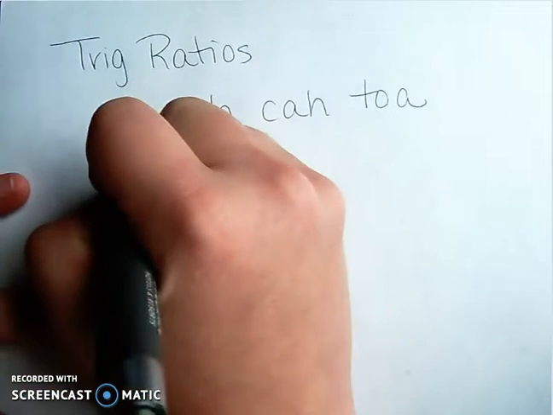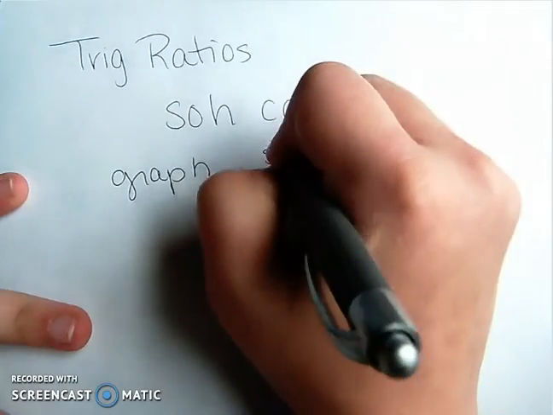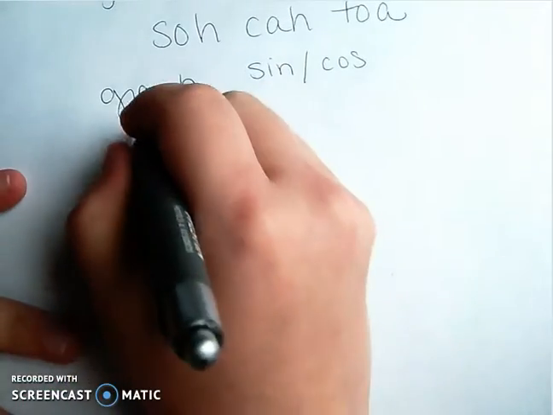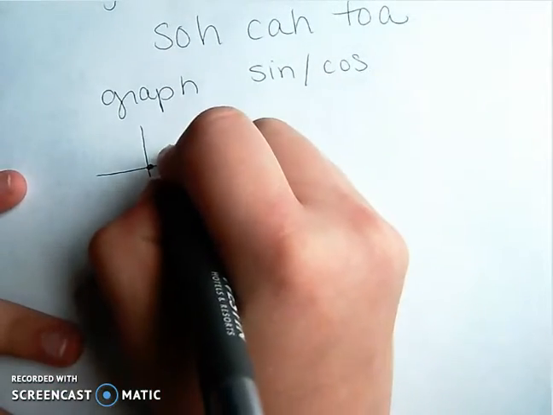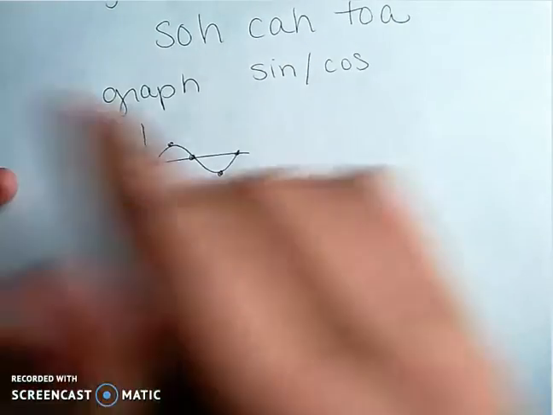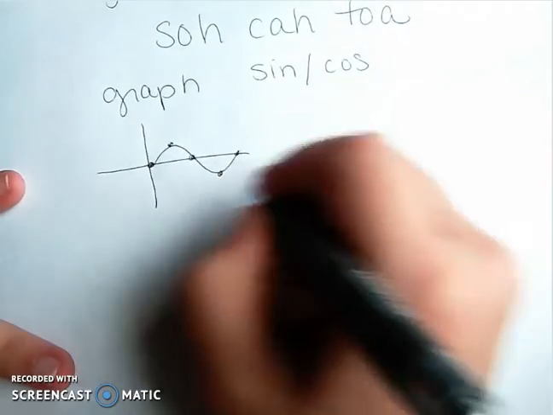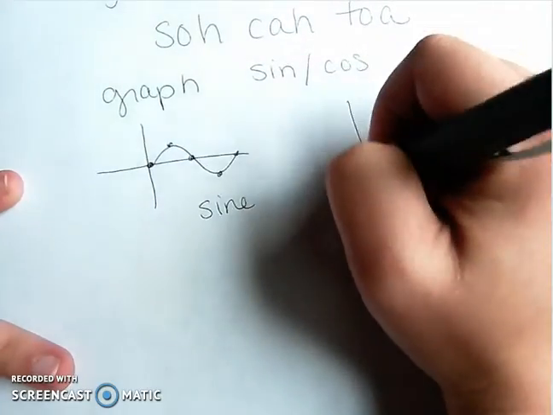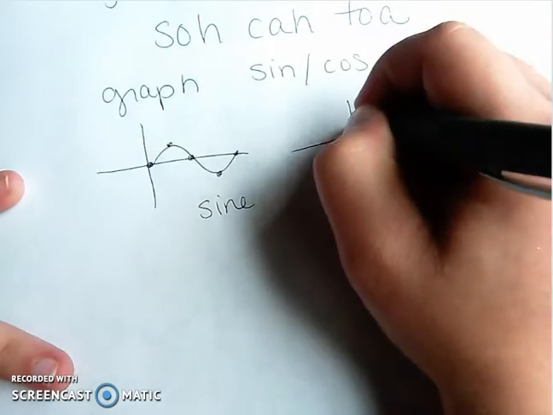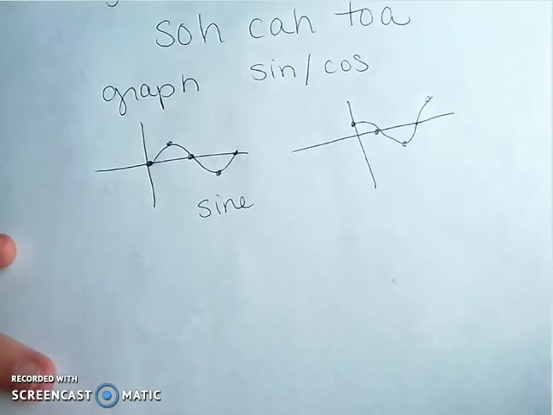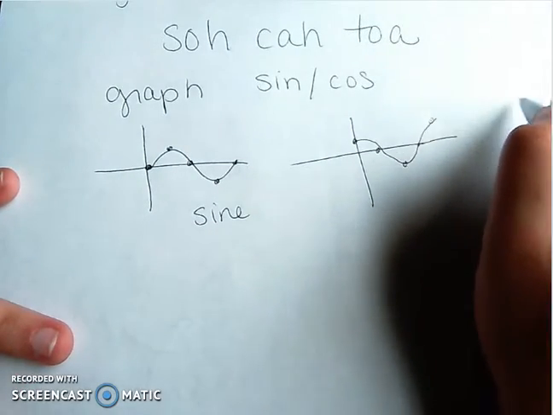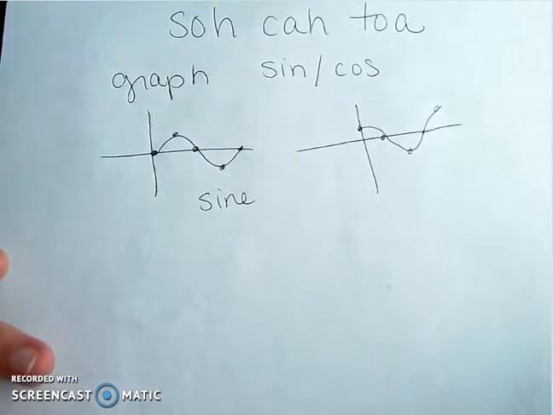You also need to be able to graph sine and cosine and their transformations, and I'll talk about those. So if you remember, sine starts at 0 and goes to 1, 0, -1, 0. And it's periodic, so it completely keeps going on that wavelength. This is sine again. Cosine is very similar to sine, except for it is shifted a little over. So it goes 1, 0, -1, 0, 1. And again, it completes the wave as it goes along.